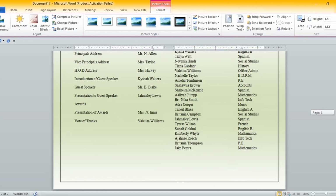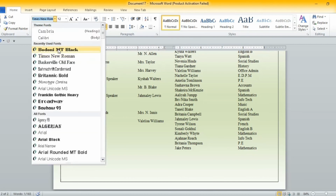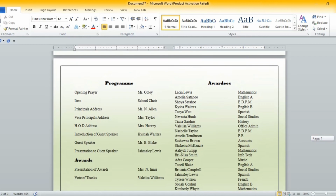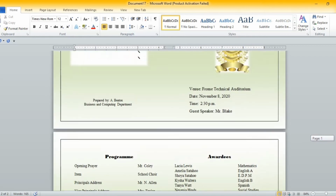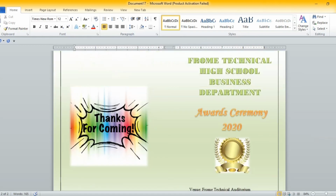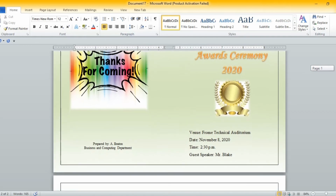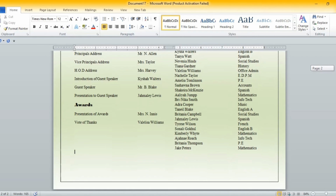So remember, for our 4-page booklet, it is separated into two columns. On the first page to the left, we have the back of the booklet. To the right, we have the front of the booklet. On the second page, we have the middle of the document. So in all, we need 2 pages. Always remember that for our booklet or our program, it is to be typed in landscape orientation. Also, be creative with your colors. Ensure that the color scheme matches the theme of the booklet that you're preparing.